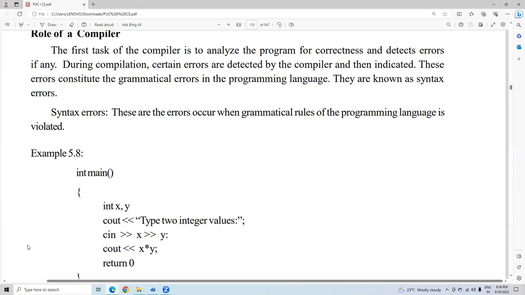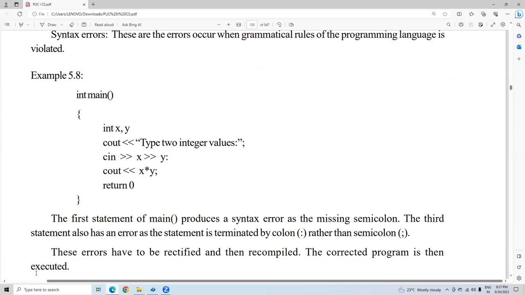The English teacher, when checking, will circle that word and say that as per the English rule, here "was" should come, but here what is written is something else, right? So that is what syntax is. Similarly, in a programming language, when you are writing a program, if you are making mistakes while writing the statements, if you are violating any rules of the programming language, then it is going to be considered a syntax error, right?